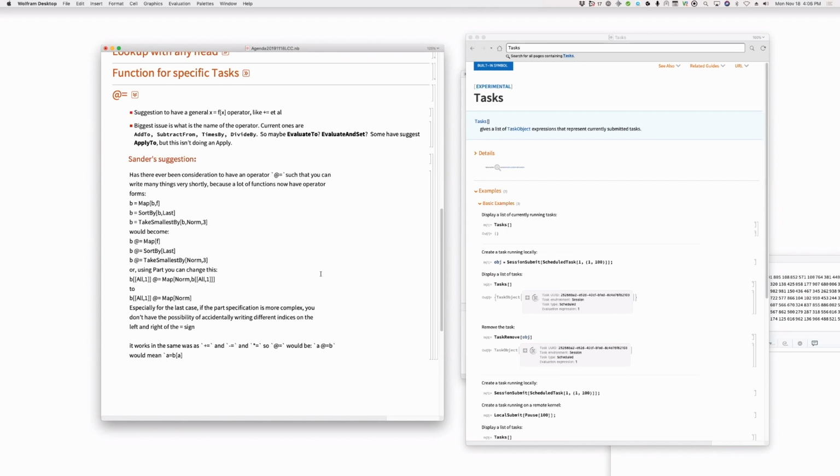Okay. @ equals. By the way, what happened to Sanders' other suggestion about the very nice syntax for iteration over an association? Is that coming in an ILD meeting soon? It's on a list of future topics. Okay, fine. We should get to it. It's a really nice suggestion. It will be quite easy to implement.